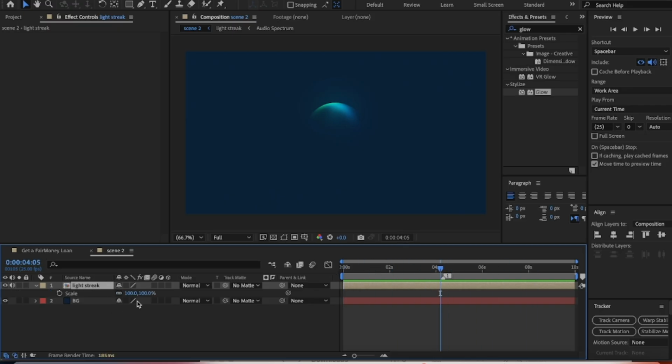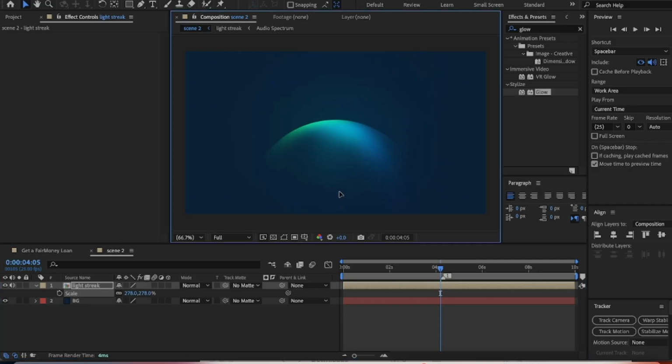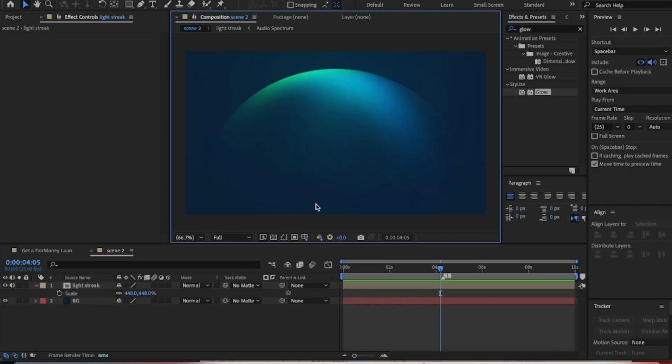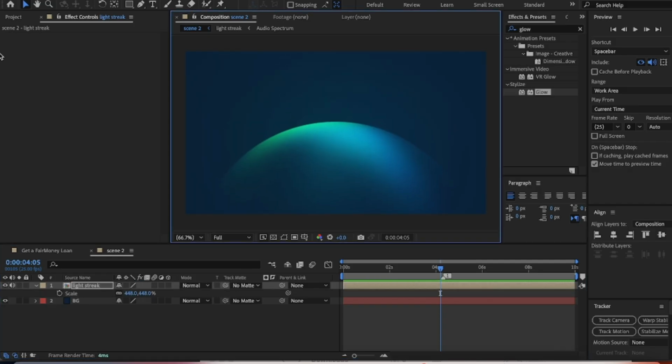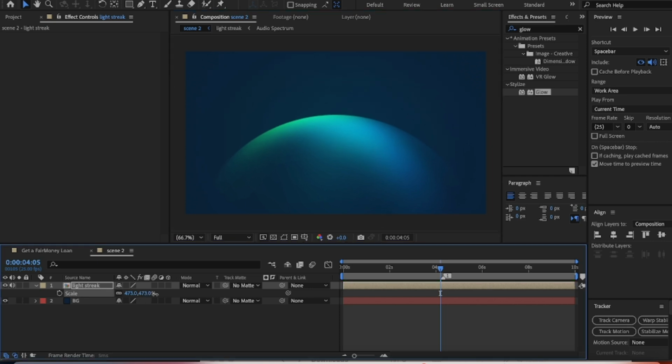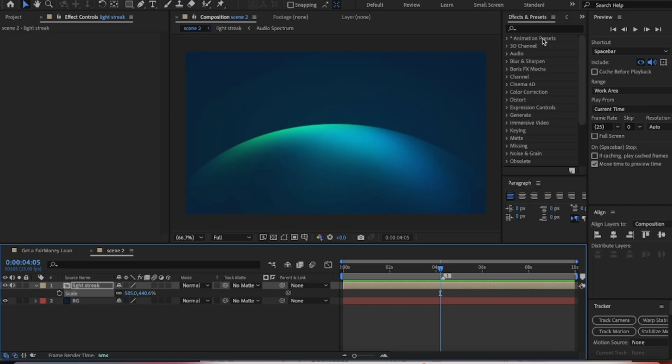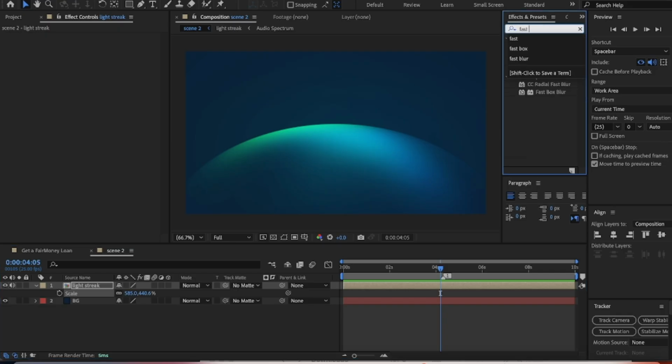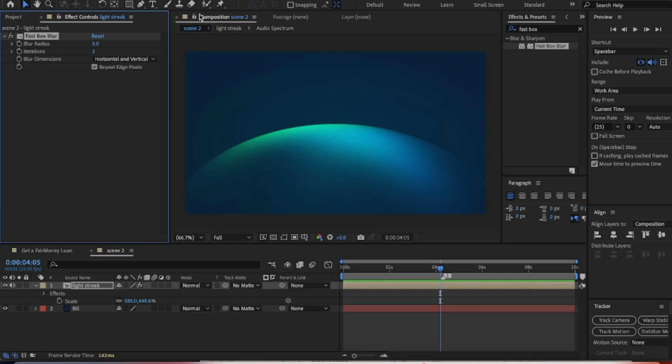Now I can scale this up. Let me bring it down. I'll scale it up, and let me unlink the scaling. I can move this wide, and also bring it down a little. Okay, one more thing I'm going to do, I'm going to add Fast Box Blur to this, just a little effect.